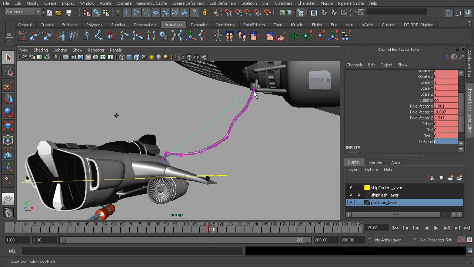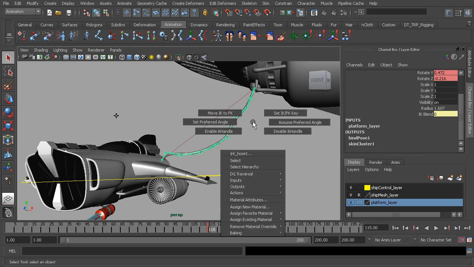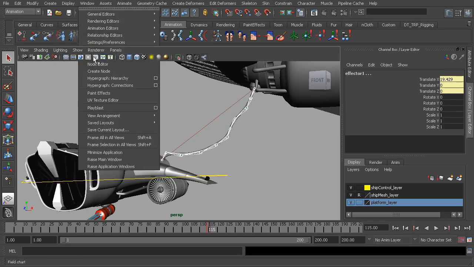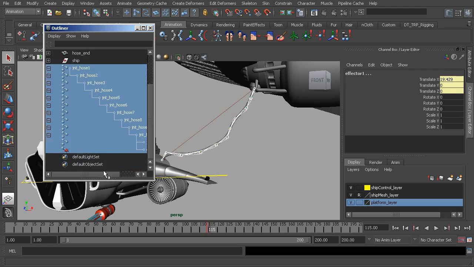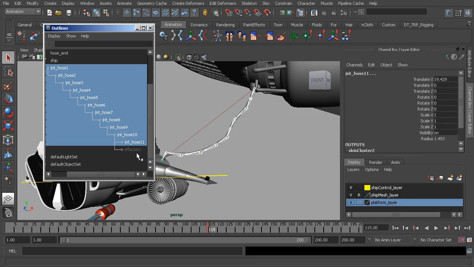Let's go ahead and select our root bone, the top. We can now right-click and choose Select Hierarchy to grab all of our joints. In the outliner, let's go ahead and expand our joint hierarchy. I'll just hold down the Shift key and click to expand to view everything in this hierarchy, and we'll deselect our effector by control-clicking it.